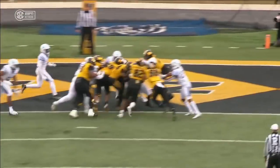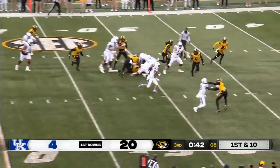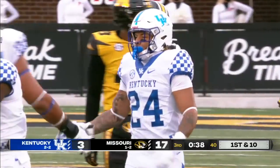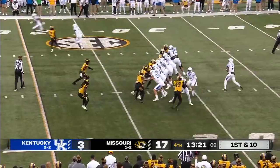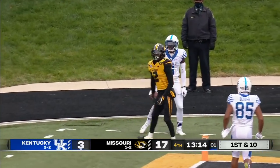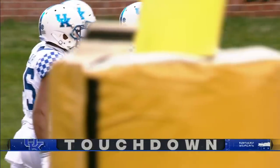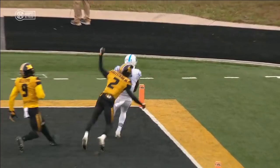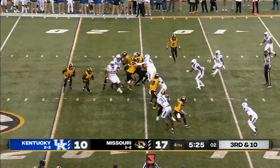Third trip into the red zone with 45 seconds left. Kentucky from the 25-yard line — Rodriguez in the handoff, good start up to the 42, gain of 17. Taking a shot to the end zone — has a bid, he's got it. It is a touchdown to Josh Ali, a 26-yard strike. He was matched up with true freshman Ennis Rankstraw running a wheel route. Devontae Robinson went to the sideline with a shoulder injury and is out.